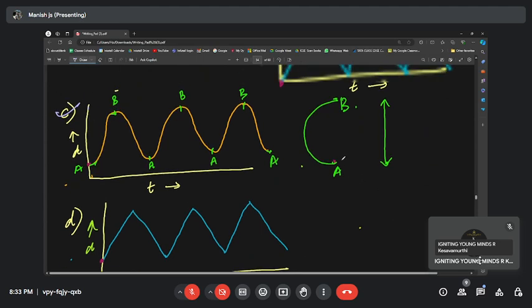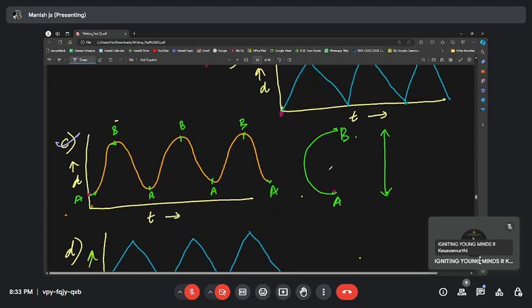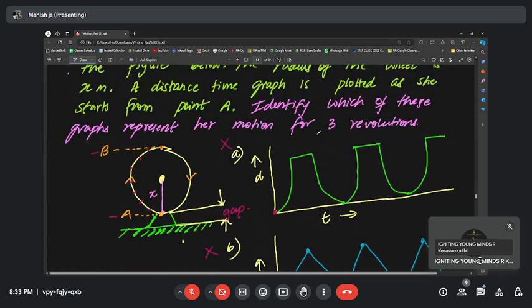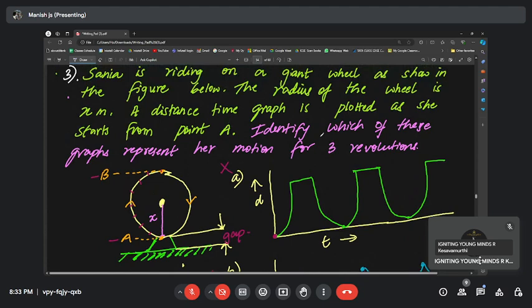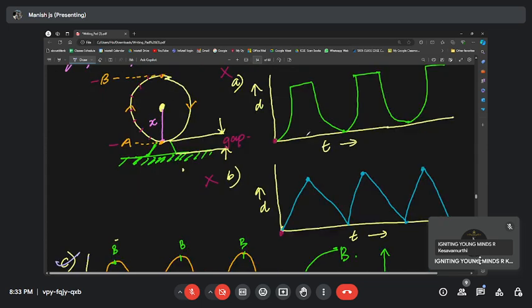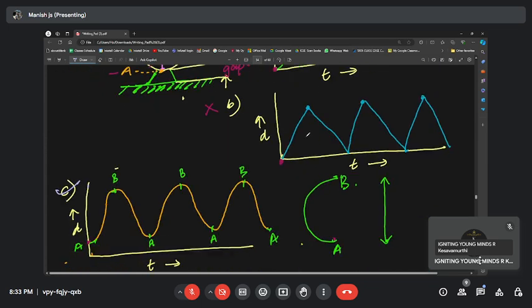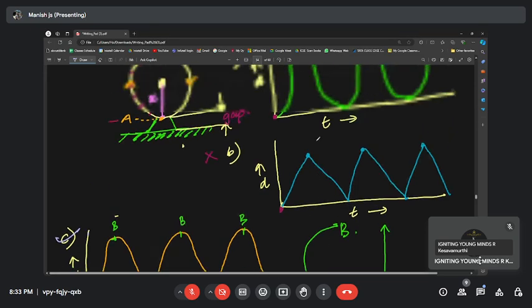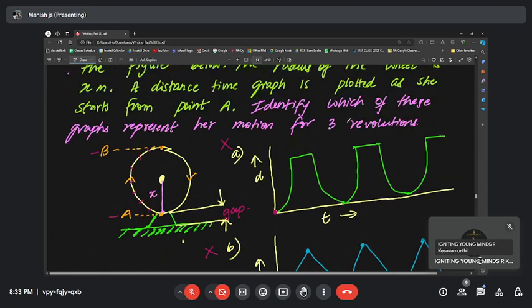That's how you will approach this question. This question is based on a real life example. You see how the question is mapped to a real life example, and then the graphs are framed. This is how you will have to put yourself there, think and carefully analyze before coming to a conclusion. All right. So that's how you need to solve this particular question. Okay, so the answer is option C for this question. Is that clear?